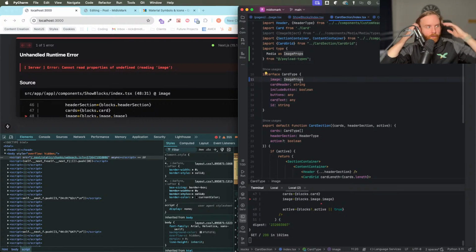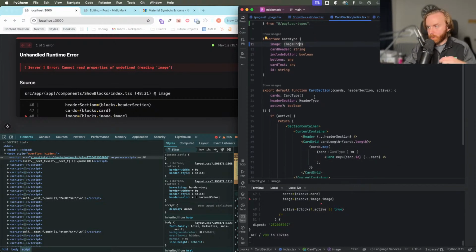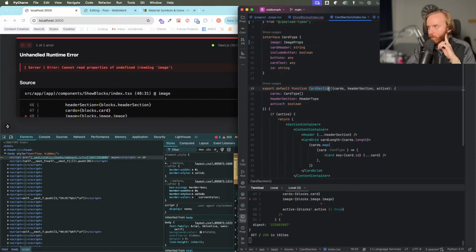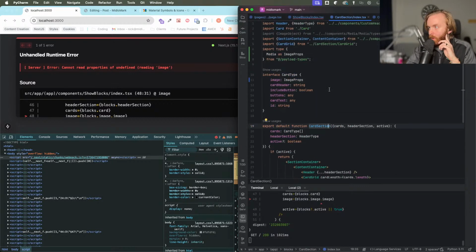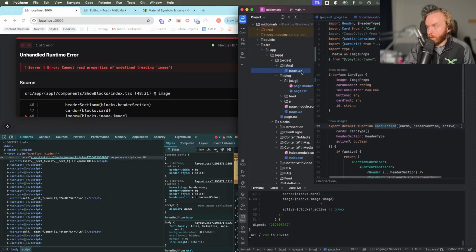All right, so a few things are happening here, and one thing handy about PayloadCMS is that in each of these cards, in the config, we can use interface name to do all this for me, so I don't actually need to make my own type.